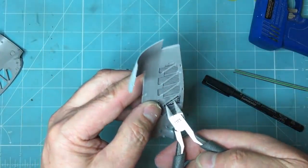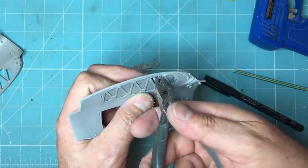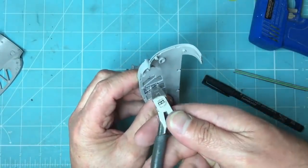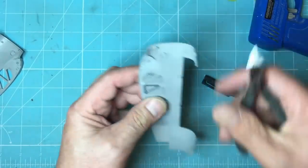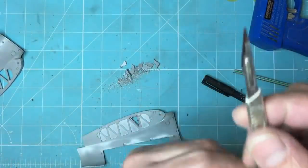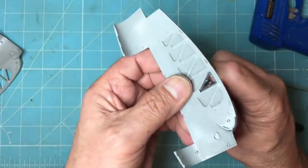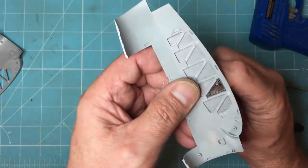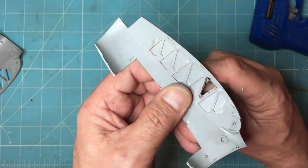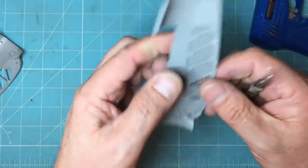And now I'm just going to get the cutters and just cut through the holes like so. And then after I've done this, the part will pop out. So we've got our hole. Then I've actually changed over to this blade here. This is a number 11 Swan Morton scalpel, and it makes it a lot easier to get into the corners. I'm just going inside here and cutting away. Like so.